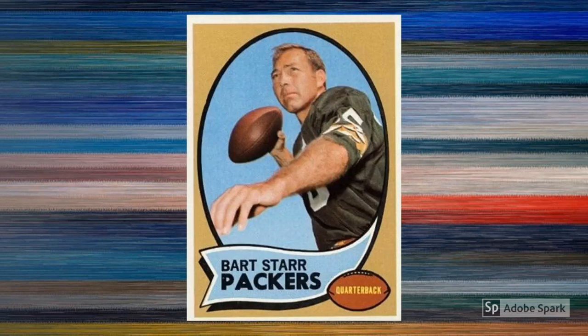By the time this 1970 Topps card was issued, Starr was a few years removed from his peak with the great Green Bay Packers team of the 1960s. But with 5 NFL championships, including the first 2 Super Bowl titles under his belt, Starr's legacy was secure. And though he's aged here, Starr still looks right at home in the classic quarterback pose on a card that fetches about $55 today in PSA 8.